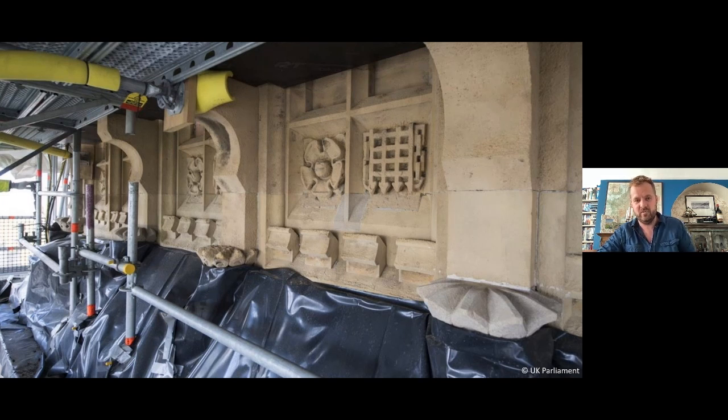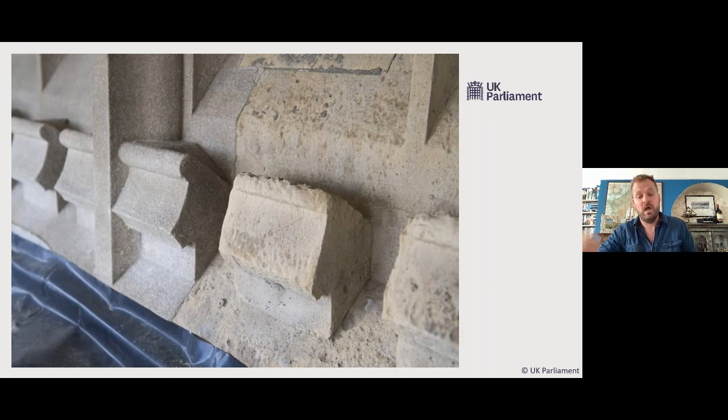Some of the work also involves taking out previous, misguided restoration. We didn't go out of our way to replace previous work just because we didn't like the stone, but conservation philosophy has changed a little bit and we have to be pragmatic. You can see the greyish stone on the left of the screen — that's an 80s intervention. Forget the colour; look how proud that fine detail is compared to the original stone. The role at the top of the detail versus the original is just due to erosion over 150 years.